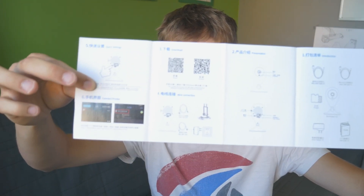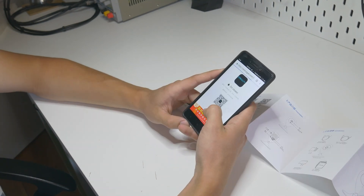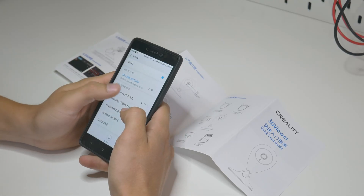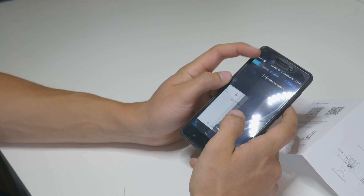Now we have to install the app, and here is a big problem: you can't just go to Google Play or the App Store and download the app for this camera. You need to download it from the QR code in the instruction. Setting up the app wasn't really hard — you just need to connect to the Wi-Fi of this camera through your phone's Wi-Fi settings, then open the app, click the plus in the corner, and choose to search — not scan the QR code. If you're already connected to the camera's Wi-Fi, the app will detect it. Then you enter your home Wi-Fi password so the camera can connect, and finally you have the live feed from the camera.